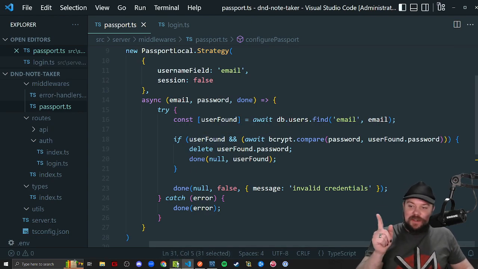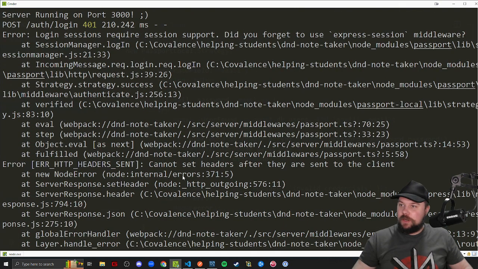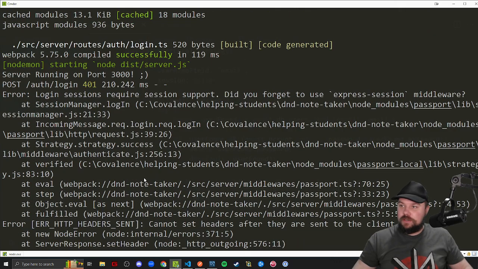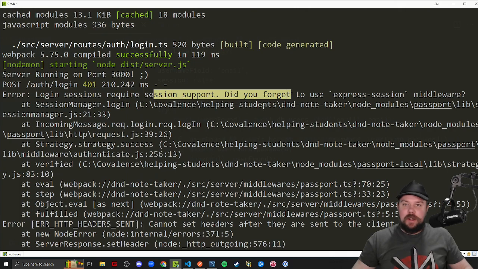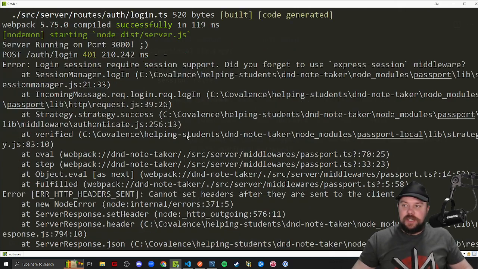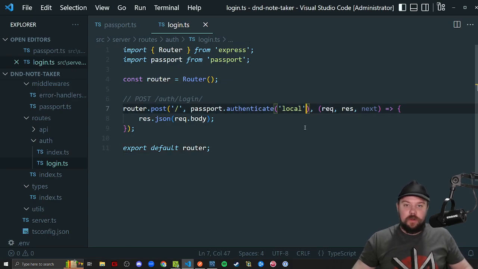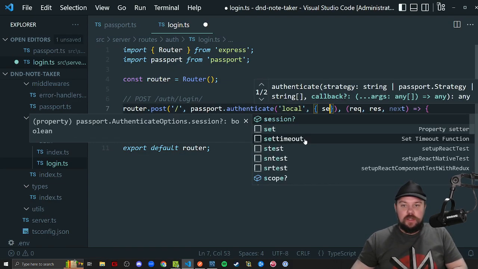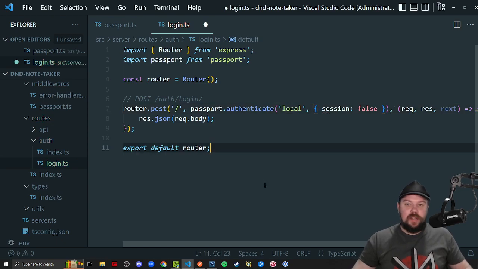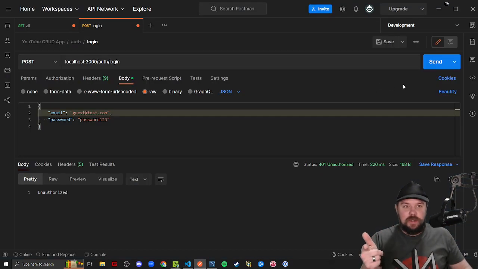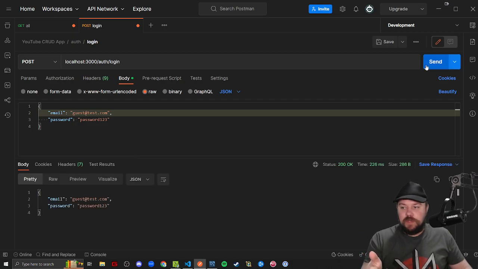My autosave is on, because that's something I did off camera before. Oh, there's a big old error. I tried to send headers more than once. Well, first off, I know why this happened. I don't know why the 401 happened, but I know why I got this error saying the login sessions are not enabled. That's because over here in authenticate local, I need to pass an additional arg called session false to tell it I'm not using sessions in this particular instance. We are simply going to be generating a token down the line here and sending it as a response, and that right there should not be what happened, but I don't think that's going to be the issue.